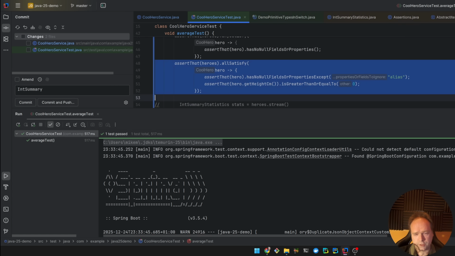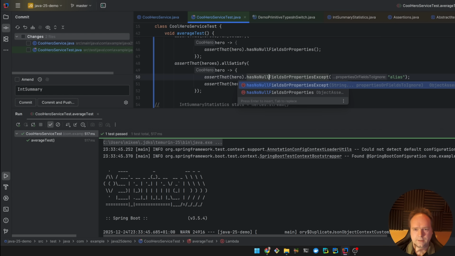But you should also make them so flexible that you don't have to change them as soon as someone changes the age or the height or the weight of any of the heroes. So, has no null fields or properties except.